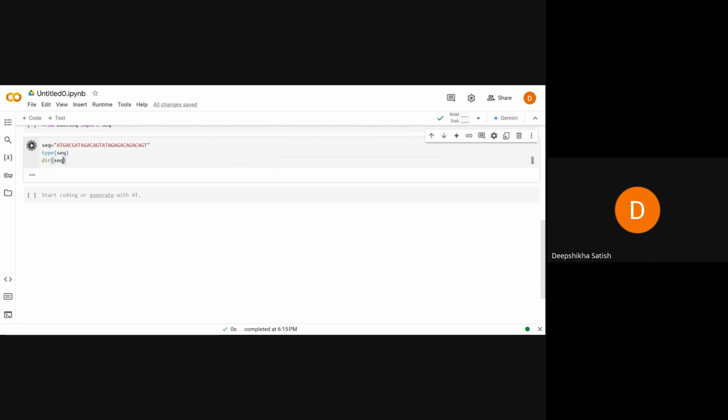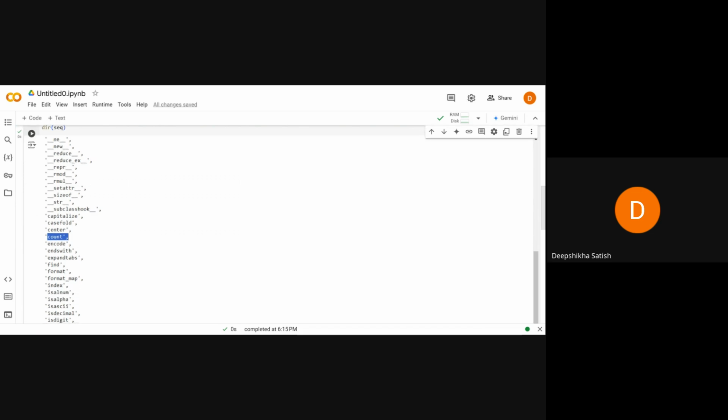So let me execute dir for the sequence. Here you can see the underscore ones are all attributes. These are also different methods. Methods means functions. Like we can do capitalize, casefold, center, count. These things we already did in the third session, that is string manipulation, how to count individual frequency. Then there are many things you can see here.